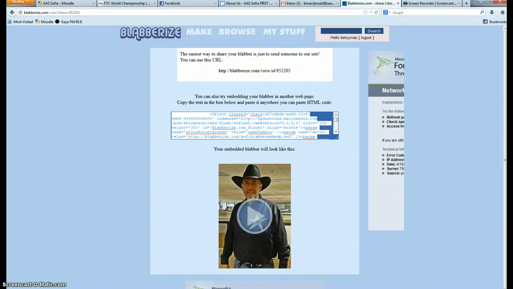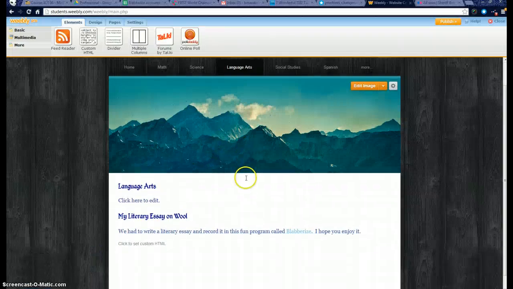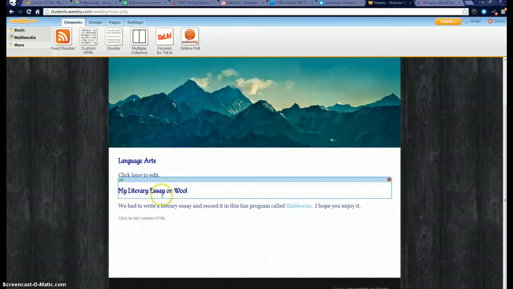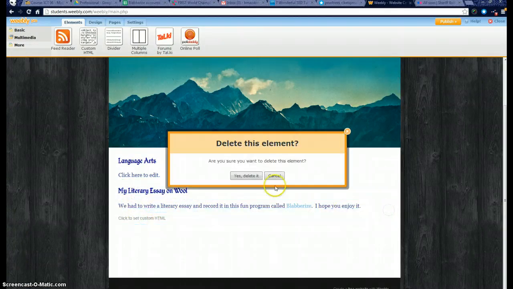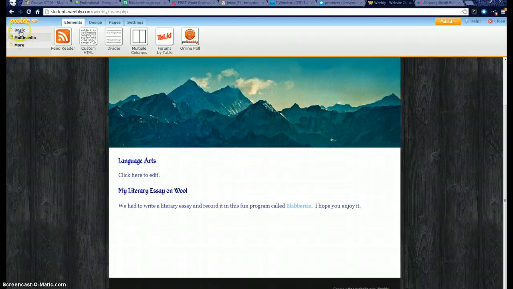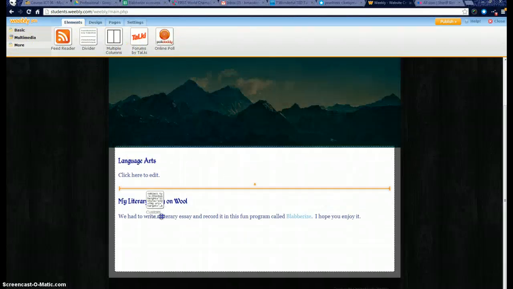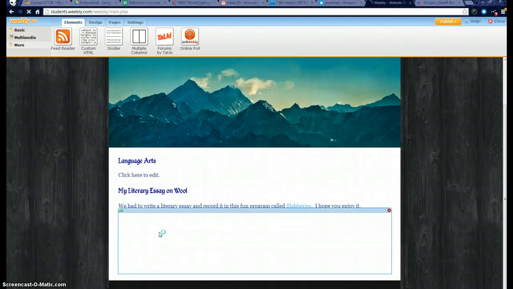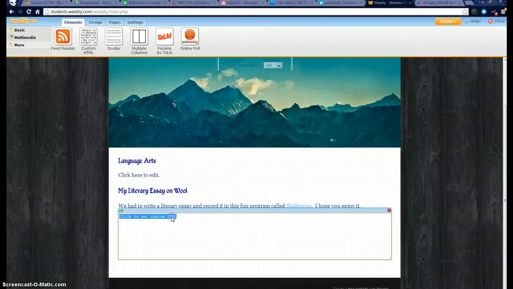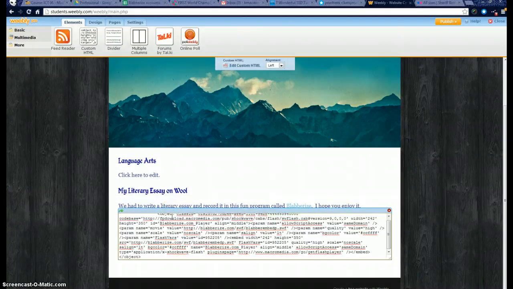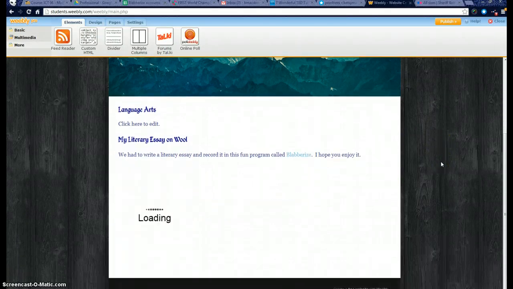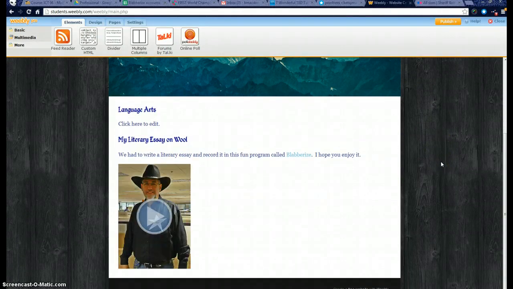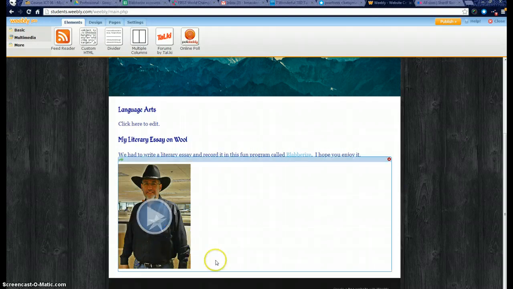Over in Weebly, I've already created a title for my project and a little bit of a description. And what I did before, I'll redo it, is you need to come to the More part of your Elements panel and drag down this custom HTML. And then you paste the code you just copied, that embedded HTML code. And then I'm going to click outside and see if it looks like it works. In fact, you can see the picture of my sheriff.